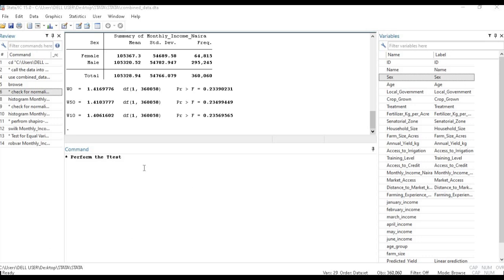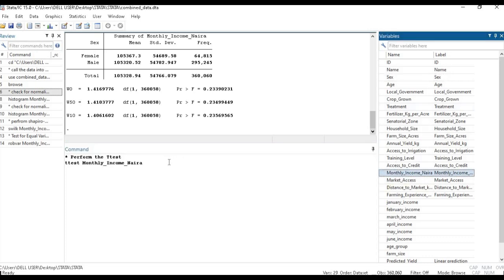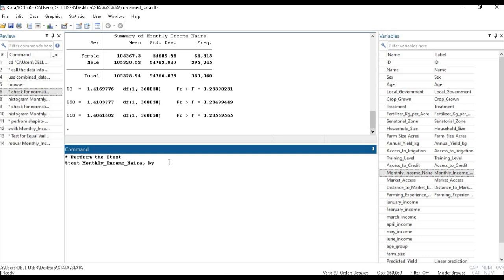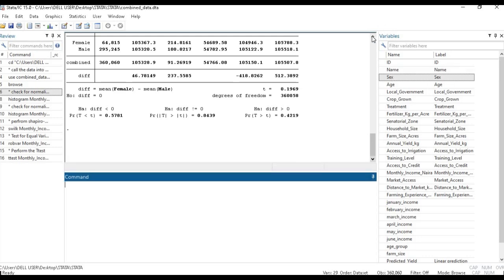So if you encounter data that is normally distributed in the future, this is how you will run the t-test analysis. You type in ttest as a command, and then the variable, followed by a comma and say by sex, for instance, because sex is a binary variable, meaning that it is a two-group variable, and you run your code. When you run your code, this is the summary of the t-test analysis.